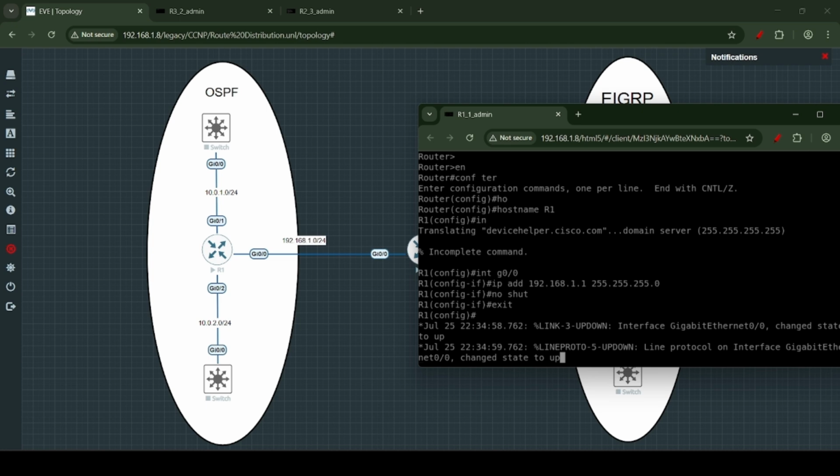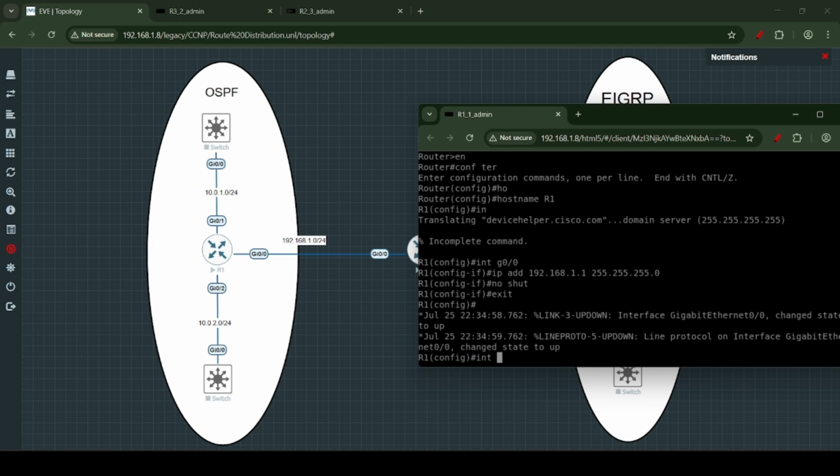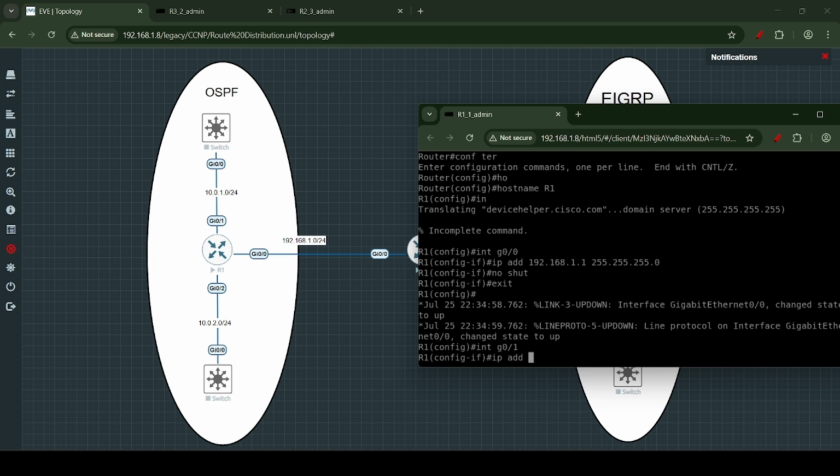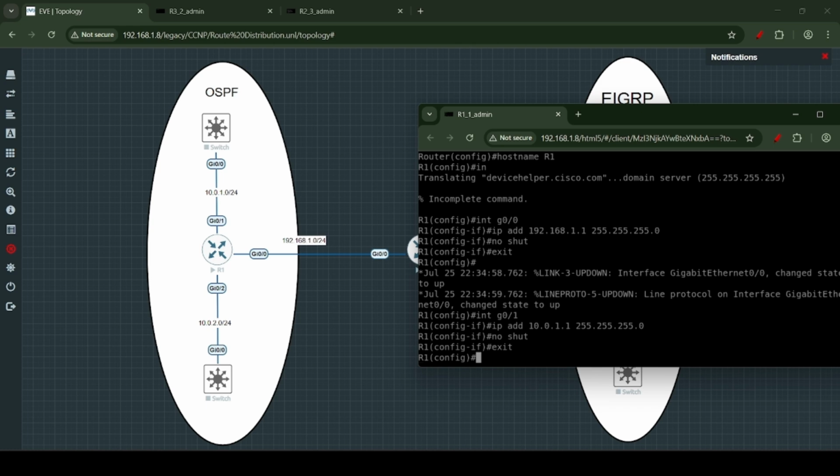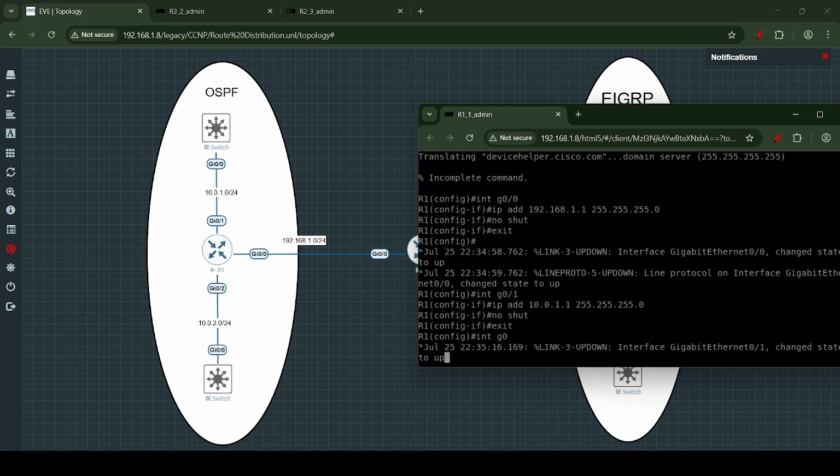Now the next interface, IP address 10.0.1.1, then subnet mask. Then no shut to bring up the interface.